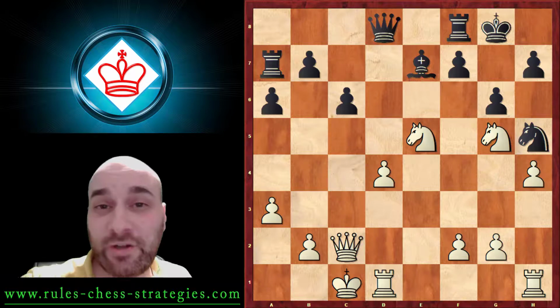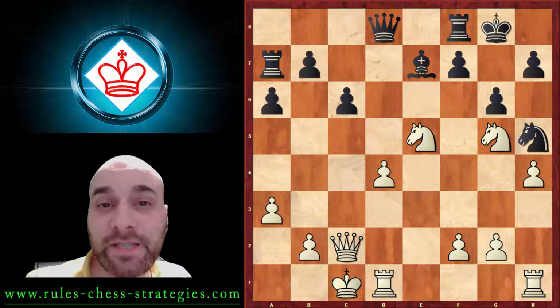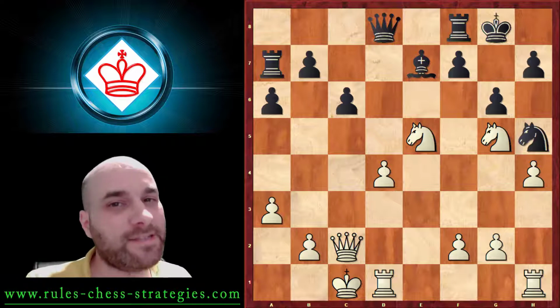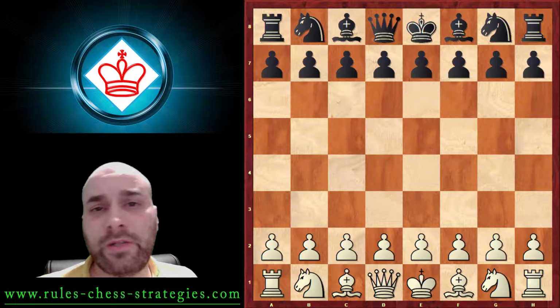Welcome back, Angelo is here and we're going to see a fantastic game in which Gelfand with white pieces managed to crush his opponent. Without further ado, let's dive in. The game played 2021 between Israel and Germany.